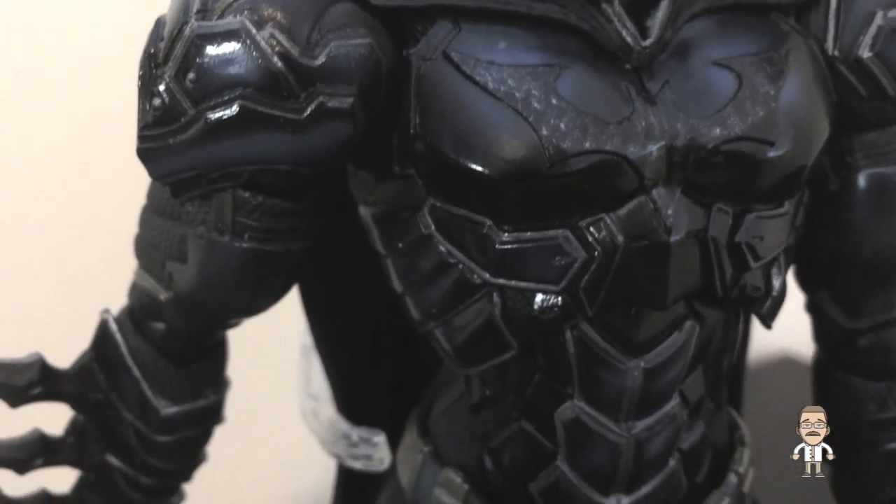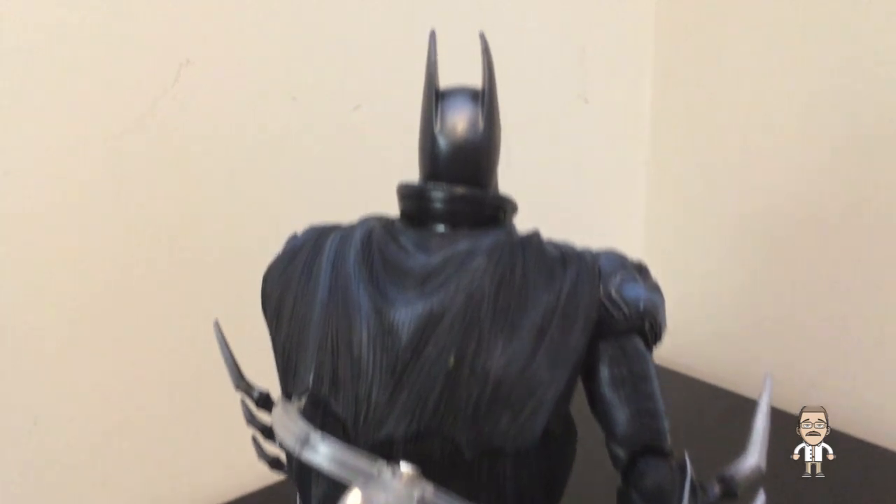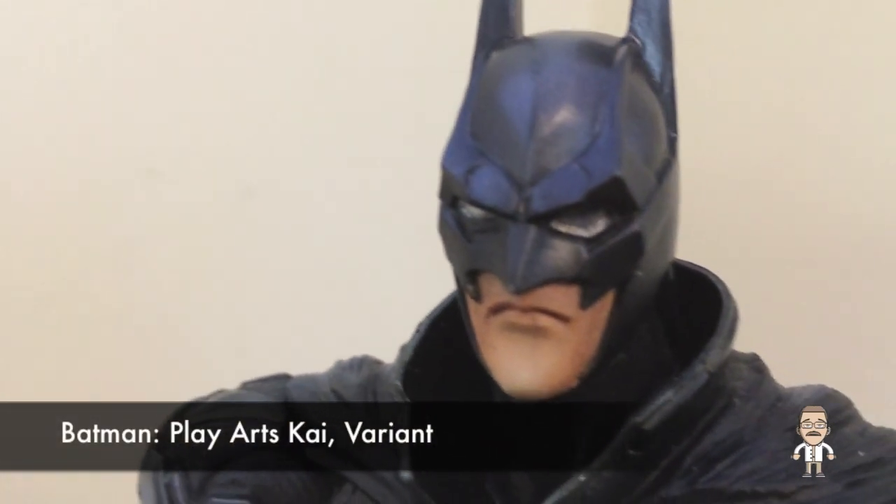Second on our pros list is something you notice upon closer inspection — the myriad different textures used to bring this character to life. It ranges from a variety of armor plates, some more matte, some more shiny, as well as a waffled material that peeks through from underneath his armor and really contrasts beautifully. There's also the cape, which stands out with its own texture — they've gone to extreme lengths to make it look like it's really flowing in the air. A third pro is the mask — I'm really loving it. Unlike the Injustice version of Batman's mask, which had an odd mouth hole area, the Play Arts Kai variant version looks impeccable.